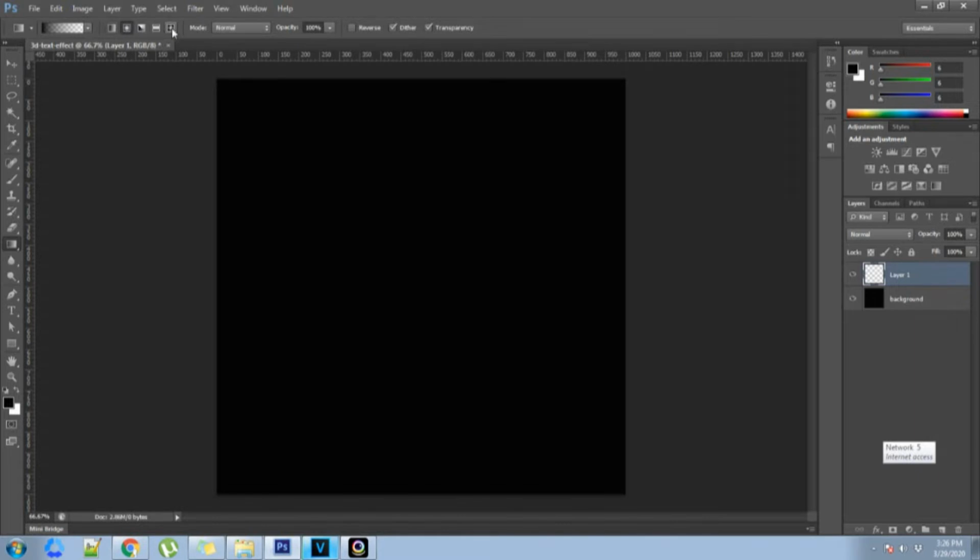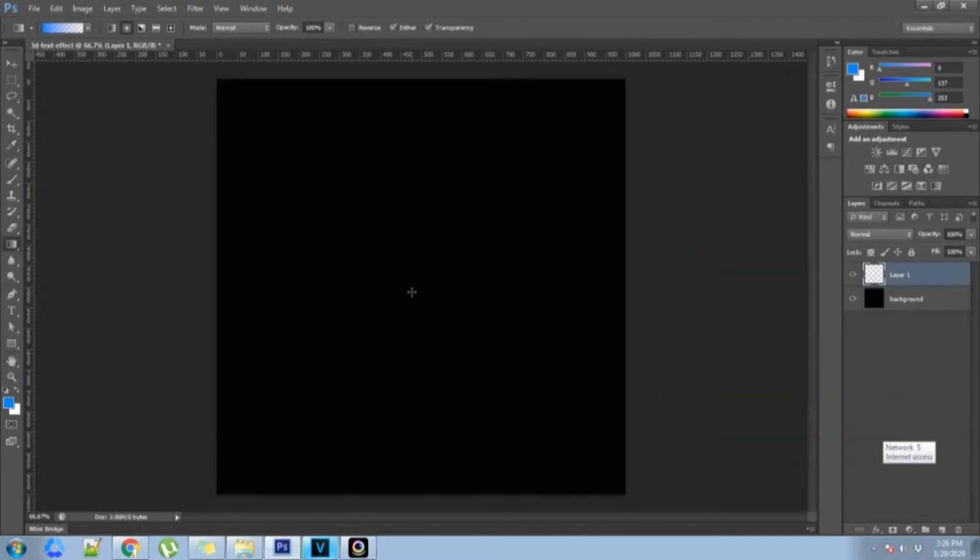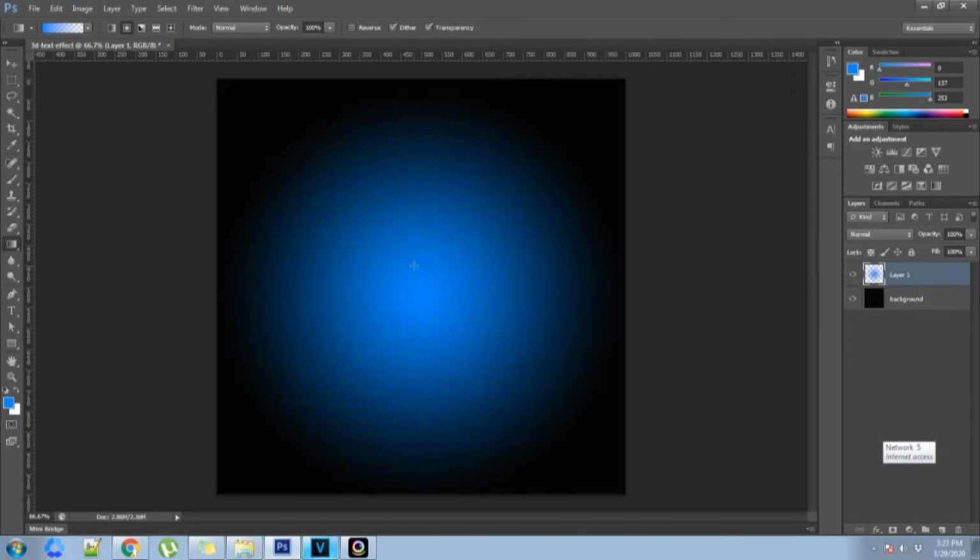There are other kinds of gradient that you can use, but right now I want to use the radial gradient, and I will set the foreground color to blue. Click OK. On the center I will drag it off, and I will hold the shift key so my line will be straight, and then when you reach the top you just release it. As you can see, a radial gradient has been created.